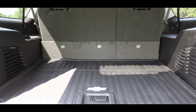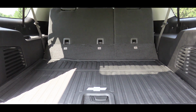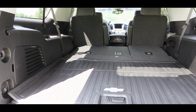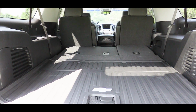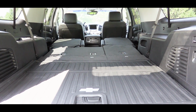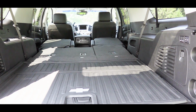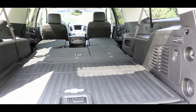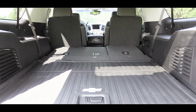Definitely a good bit of space, but if you go with the Premier trim level, you will get power folding third row seats as well. So I do have that, so that is how that works there. And if you fold that third row down, cargo space comes in at 76.7 cubic feet, definitely a ton of space. And with all rows folded down, you could probably throw a mattress back there and live in this thing, because that cubic feet is going to come in at 121.7, ton of space back there. By the way, there is a 110 volt power outlet in that cargo area for tailgate parties as well.